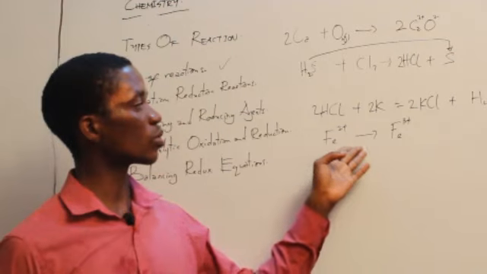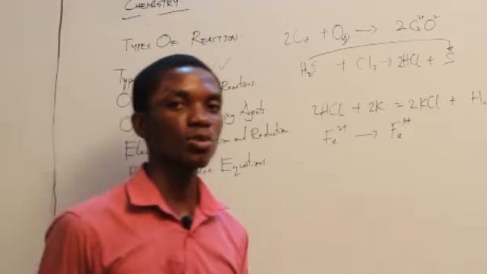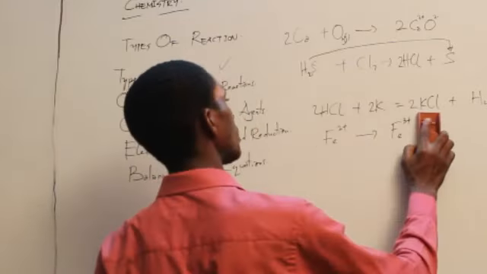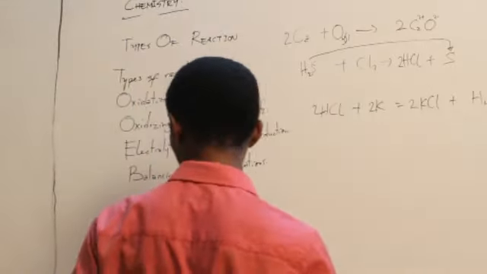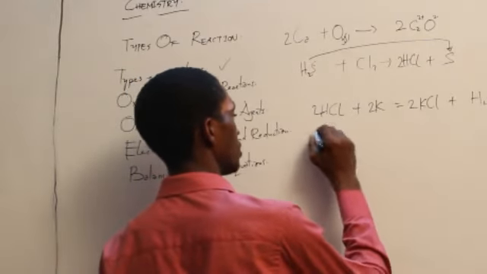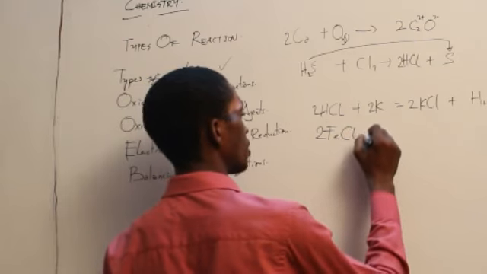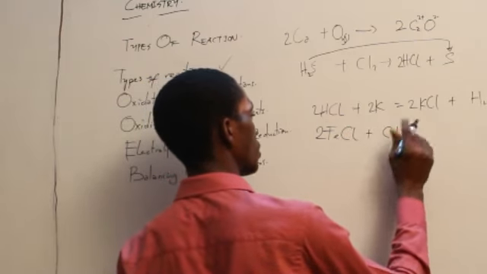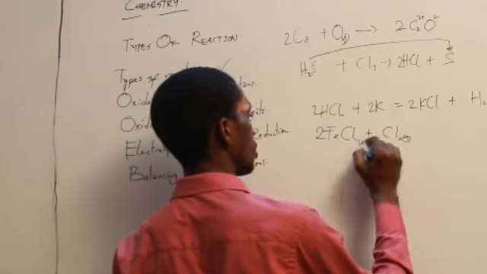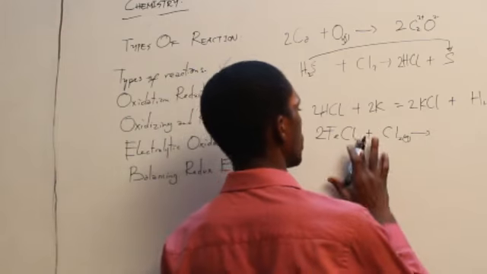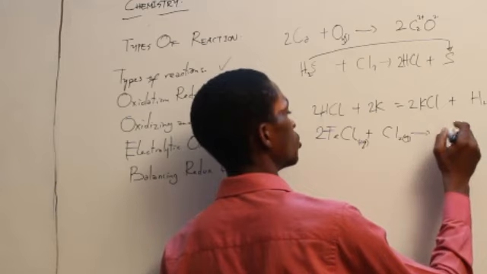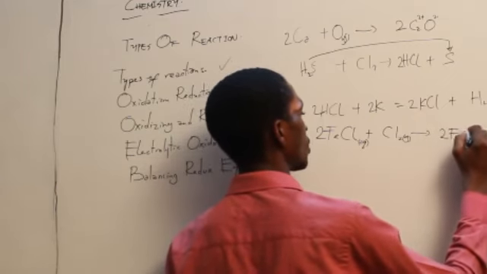Well, this is what we could describe as a half equation. This particular equation can be fully expressed in something like 2FeCl2 plus chlorine. This is a solid, aqueous. Well, when it is bubbled through, we'll have to.